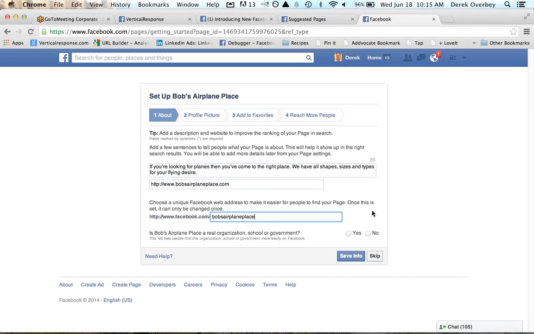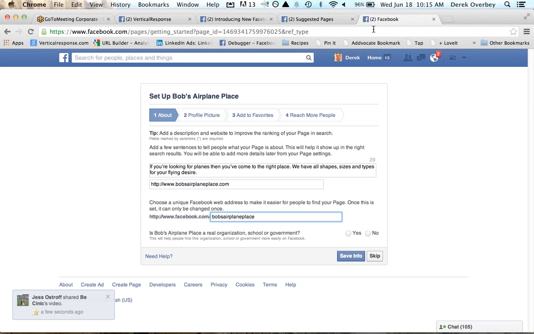So just think about that as you're creating this page and what you call it, in order to make sure that you have something that will actually be there that you can utilize. And then it asks you a final question: is Bob's Airplane Place a real organization, school, or government? It's not. This just helps within the organization and when you're going to search for these different pieces.